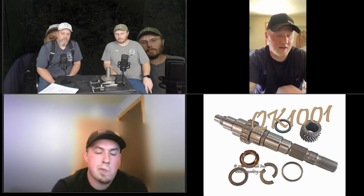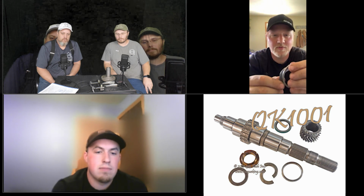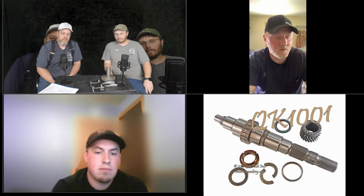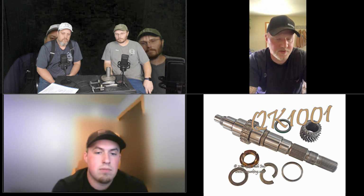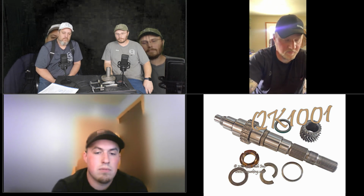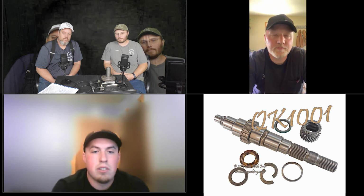But when you buy a new full spline main shaft, you get these little half moons that fit right here, with the concave washer and 5th gear with the little set screws, and 11 billion gallons of red Loctite. It's having a good track record. Yeah, that's a good point.